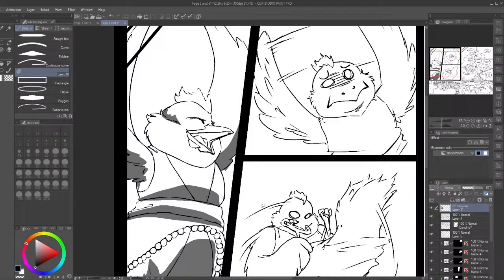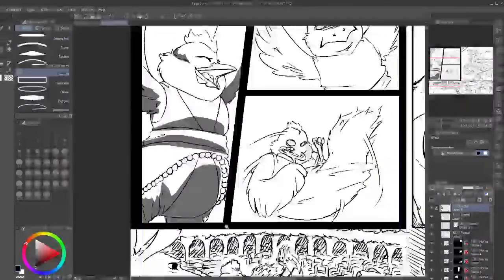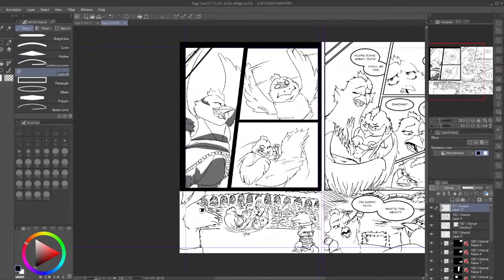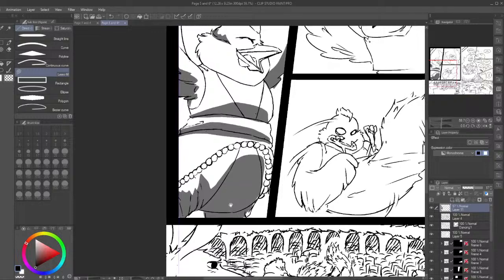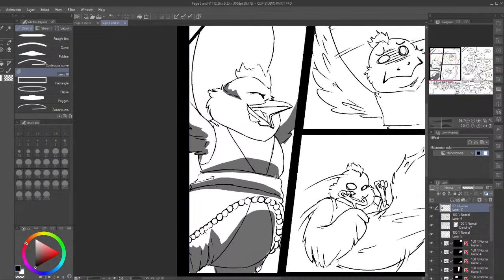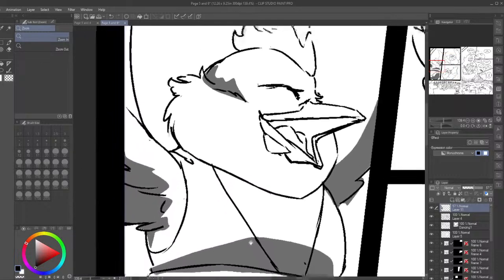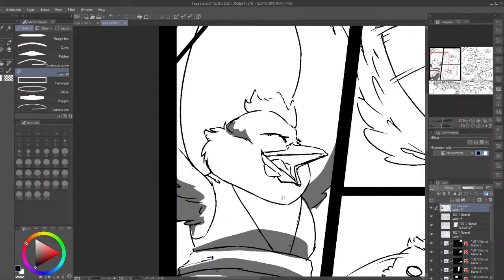I don't know the name of the bird, but why do they look like they're wearing a diaper? Help. Okay, first, the bird's name is Ruth. Maybe it's because I didn't give it enough detail in the design, and it makes it look kind of weird.